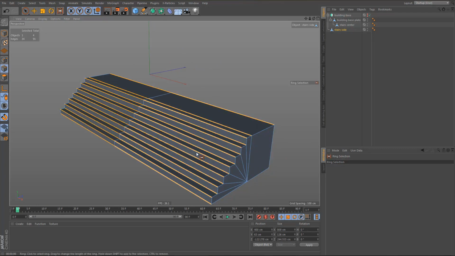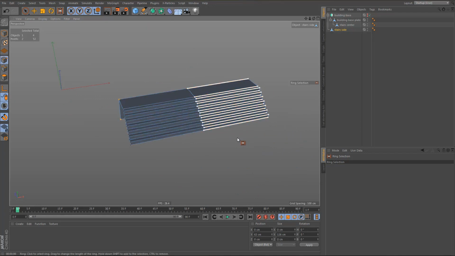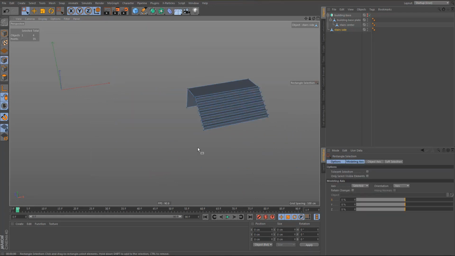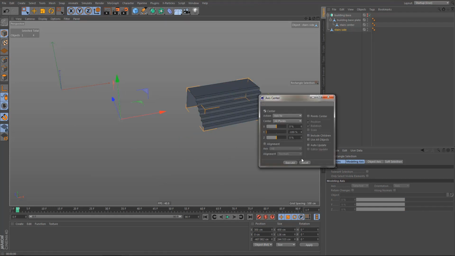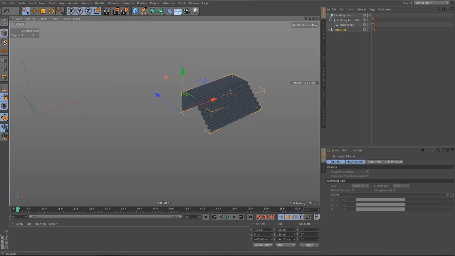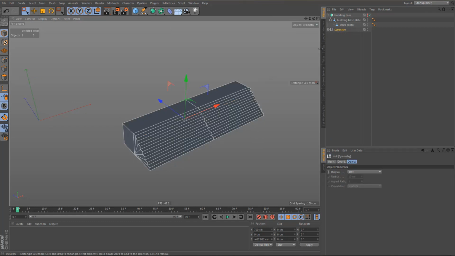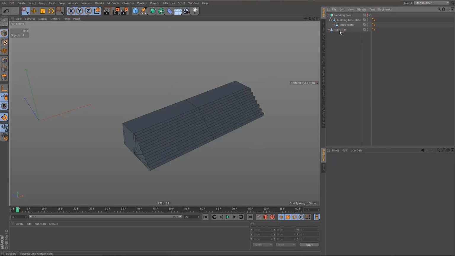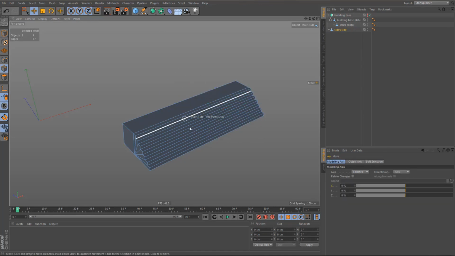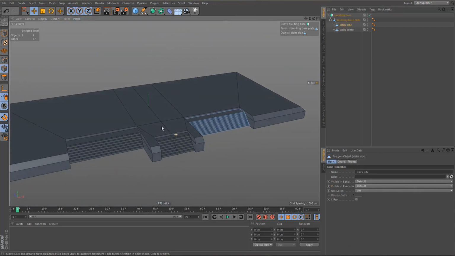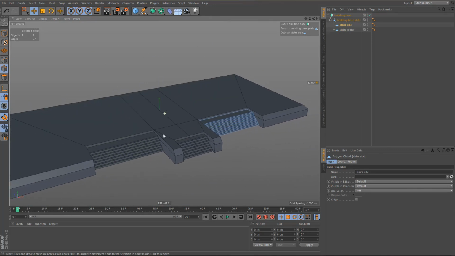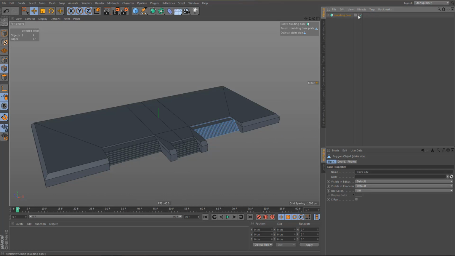So I'm going to ring select these edges and connect them. And then I'll just delete these points here. Use axis center to move the axis. Let's move it also back on the z-axis to here. So now we can use a symmetry object and make this editable. Dissolve these edges and put that back into this hierarchy. And that's it. So this is our building base. I'm going to switch that off for now, or maybe not, because we might need it.